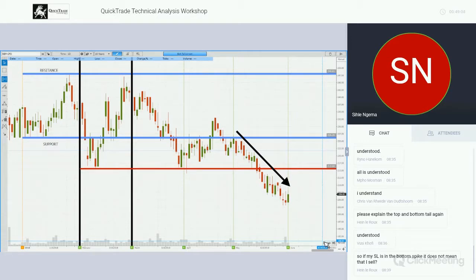If our share has just broken support, which is our range, what needs to happen before I can decide on selling the share? Because now the possibility of the share changing direction in the month of May has failed. Now we are looking at the possibility where the share actually managed to pass through our area of support. That means we have a possibility of a short position which can be opened. Now, if that short position can be opened, what must you wait for? For you to be in a position to confirm that you can sell this share, you need to first wait for the share to go back within the range.